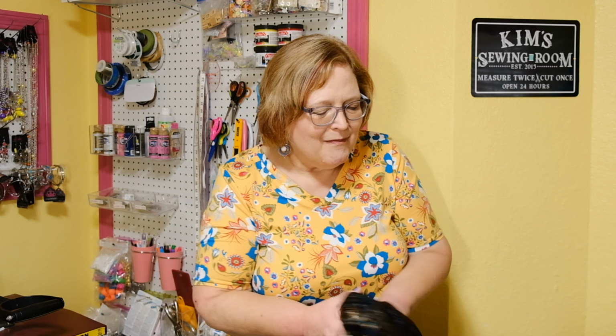I sort of have a list. If I'm going to do pants of any kind or a dress, I will do 3 yards. If I'm going to do a longer dress, I'll do 4 yards, 4 to 5 if it's going to be flowy, if it's that kind of fabric. If it's a top, I'll generally do 2 yards, and so that way you can just buy it, and then you figure out what you're going to do with it later. That's my rule of thumb anyway. And sometimes I buy it thinking I'm going to do something with it, and then I end up doing something completely different, so that happens too.